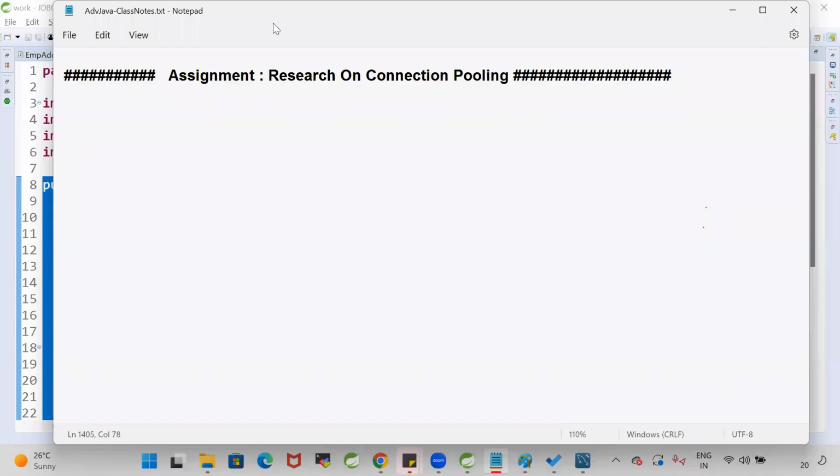Good. Mostly in another 2 to 3 weeks, we will complete our advanced Java. I'm not going to spend much time on JSP, guys, because anyhow we are going to learn Angular for front end development. JSP, maximum 1 week only we are going to take. Servlets are important and JDBC almost we are done.